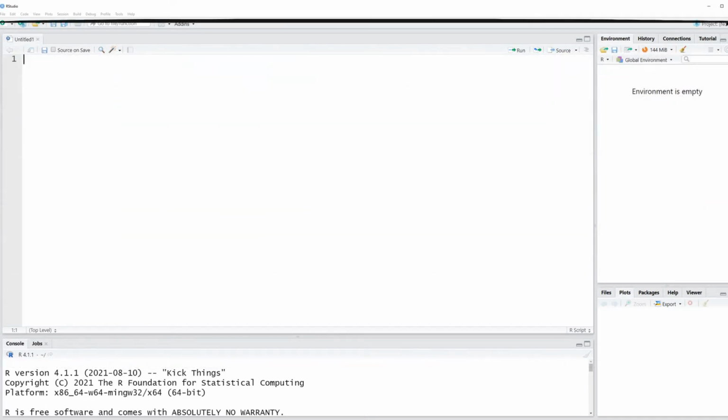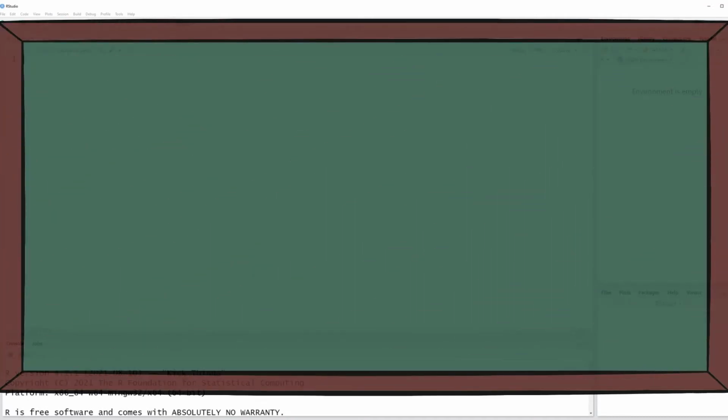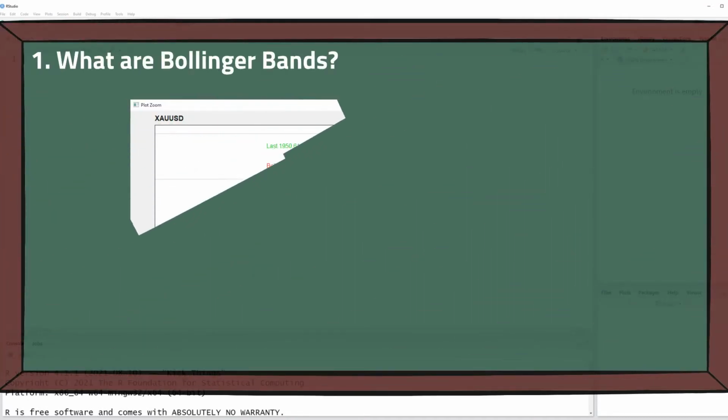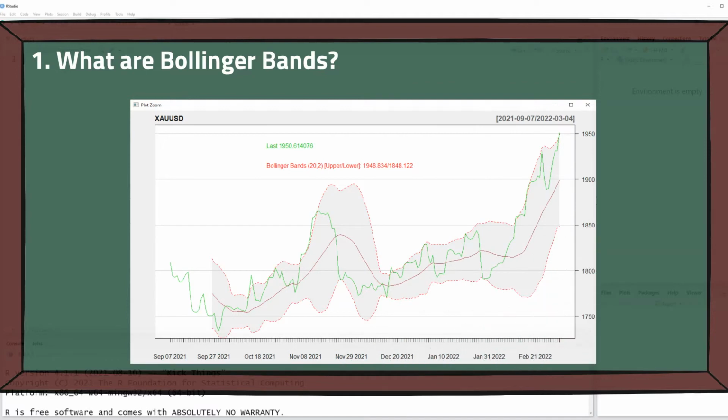Before we go any further with our coding, let's first get our drawing board out to see what Bollinger Bands actually are. A Bollinger Band has 3 lines. First line is a 20-day simple moving average of a security's price, and then the second line is 2 standard deviations above the simple moving average. The third line is 2 standard deviations below the simple moving average. You can obviously create Bollinger Bands for any number of days, but generally 20-day is used. In this example, we are using 20 days simple moving average and also the 20-day rolling standard deviation. We will elaborate on this more in the next section.